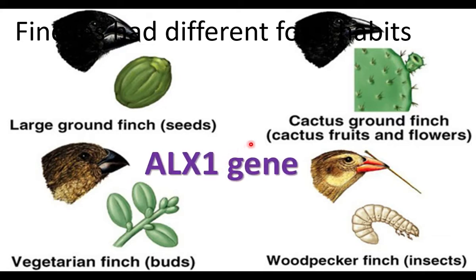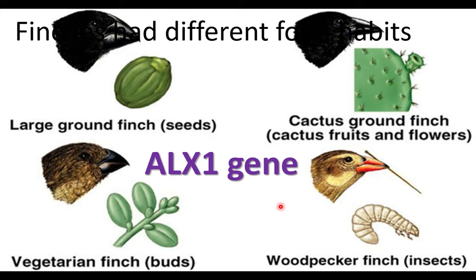Here a variation is due to gene mutation or recombination. Recent researchers found the ALX1 gene is responsible for the shape of the bones in the top of the skull, front part of the skull, and beak development. So this gene controlled the shape of different beaks. Change in the nature of the gene resulted in the evolution of different beaks, but the shortage of food resulted in the diversification of different species, strictly following different food habits.